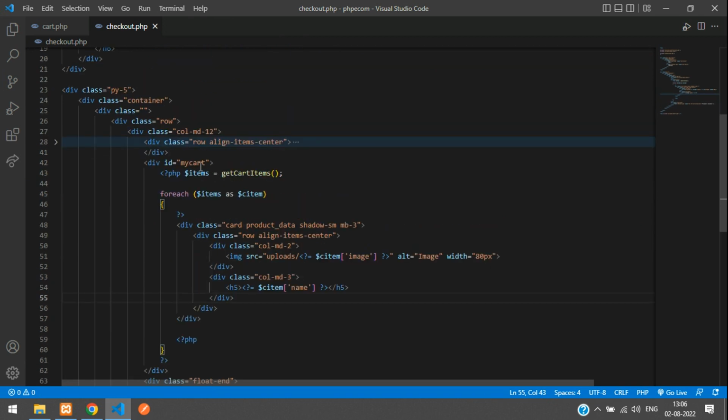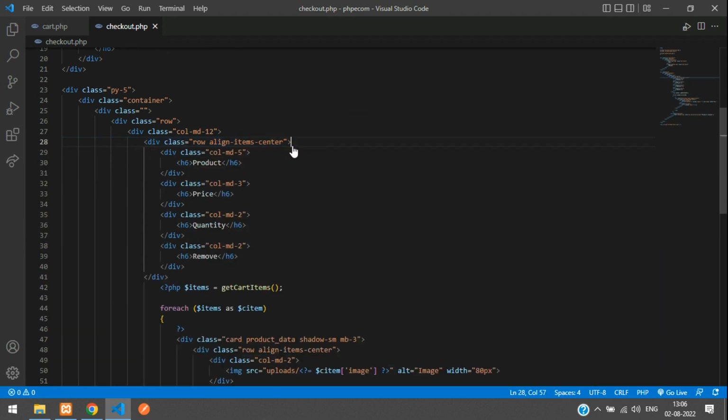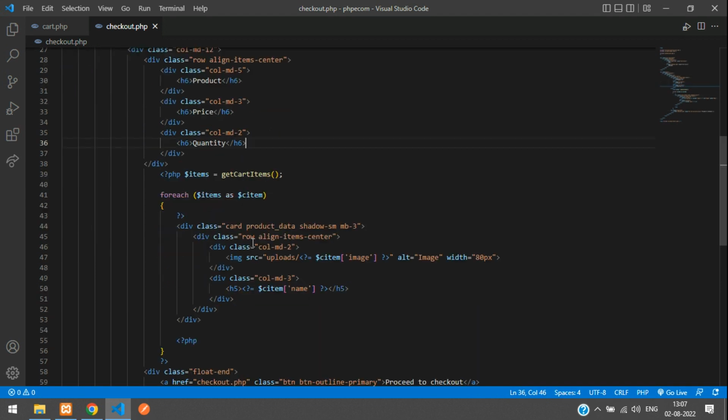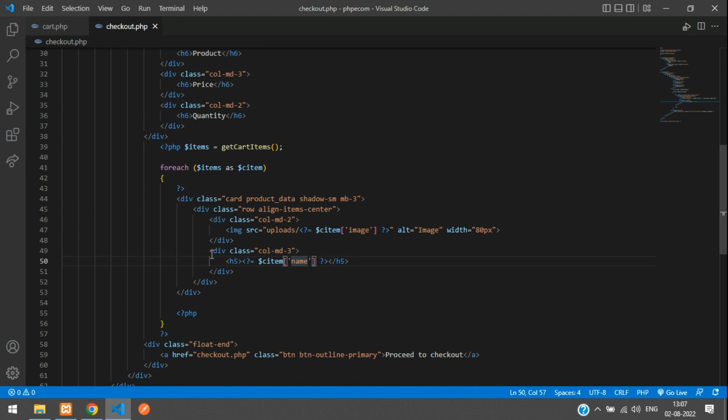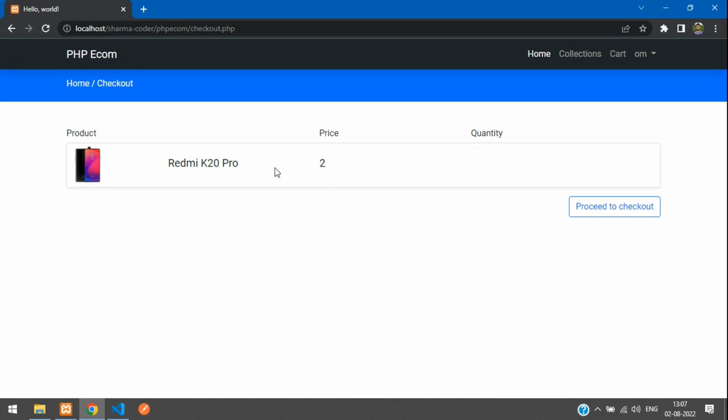so remove this div and we can leave this thing. Instead of remove, I have the product, quantity and price. Yeah, this looks good. I have the name and then the quantity. Just paste, say prod qty, refresh. Yeah, so now we are going to divide this into the other half thing.